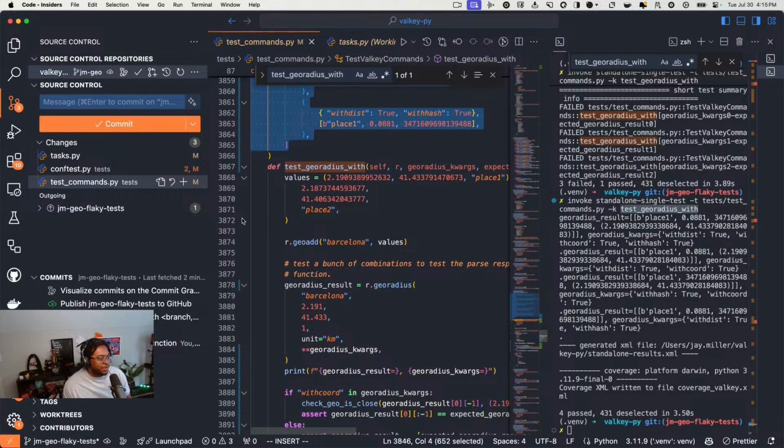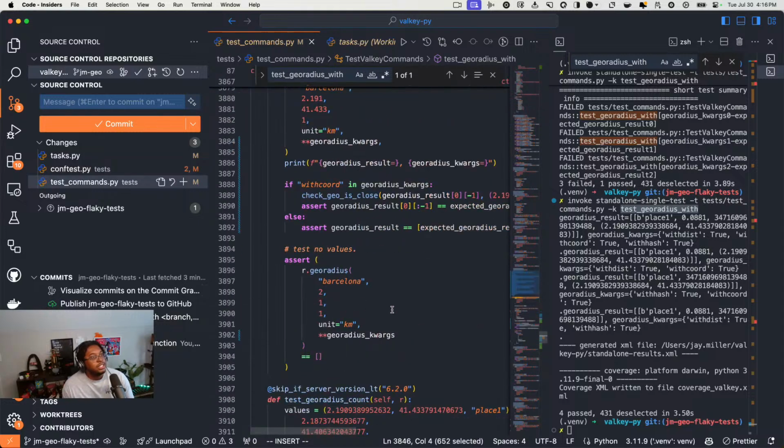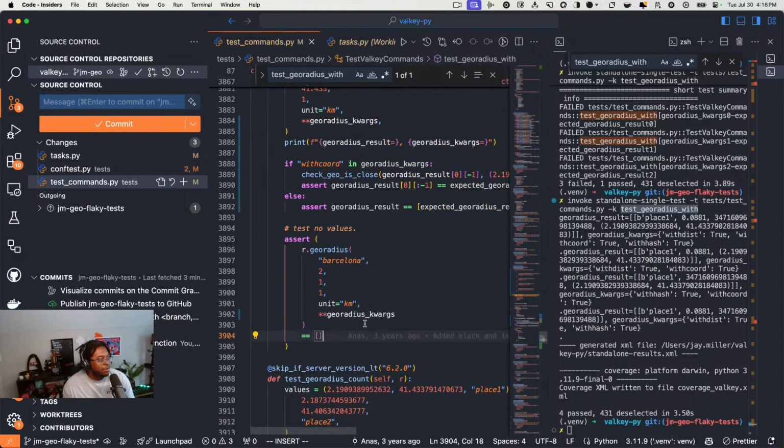The fact that it is a pure list is so that ultimately when they pass this into Valkey, which is a Redis fork, and this is from Redis, Redis-py does it the same way. It's a list so that you can just pass the list directly in instead of creating an interface for it and then having to do something like this as a list. I don't like it. That is a thing that I do want changed. I am not satisfied with it, and I will not be satisfied.